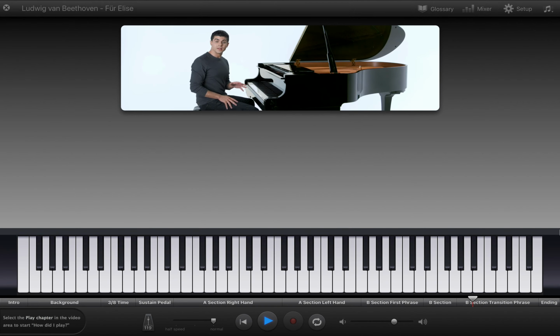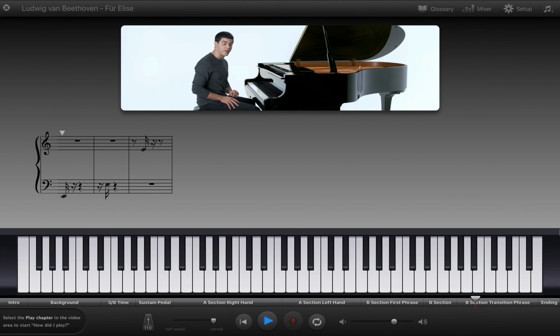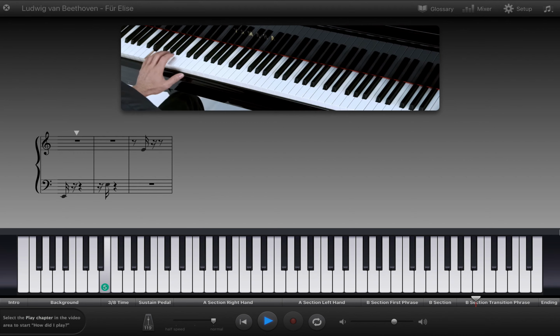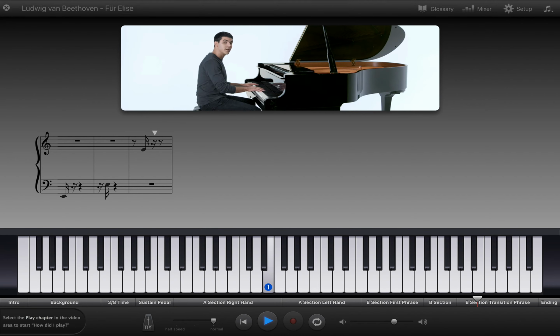Since this phrase depends on both hands playing together, to make sense of the rhythm, we'll learn both parts at the same time. Begin with a low E, 2 octaves below middle C with your left hand 5th finger. Then move up an octave to the next E with your 1st finger. Then play the E above middle C with the 1st finger of your right hand. Play that with me a few times.